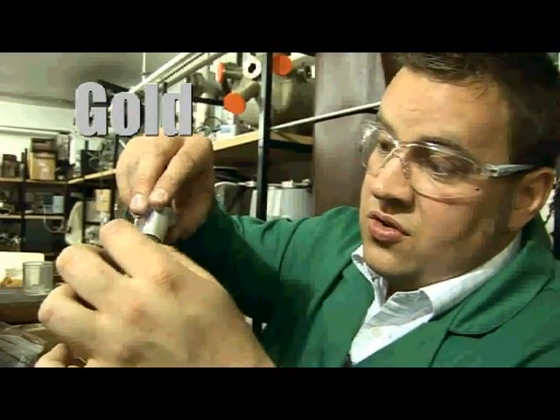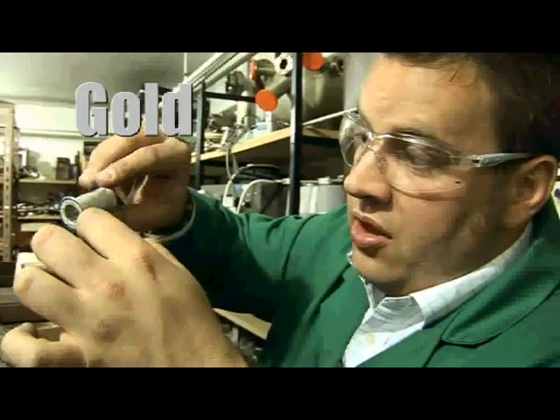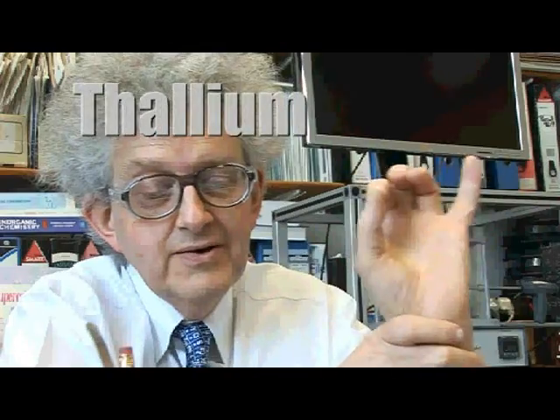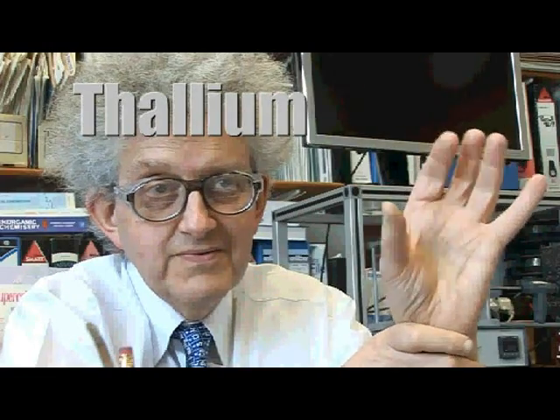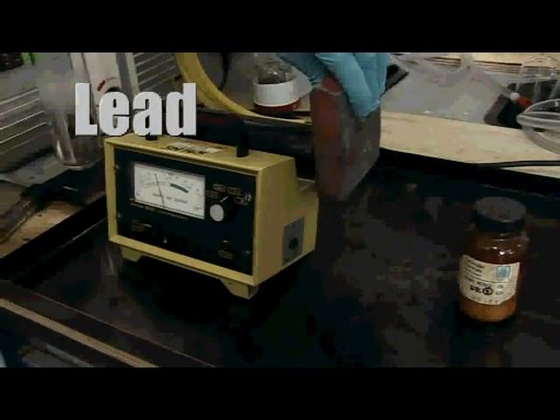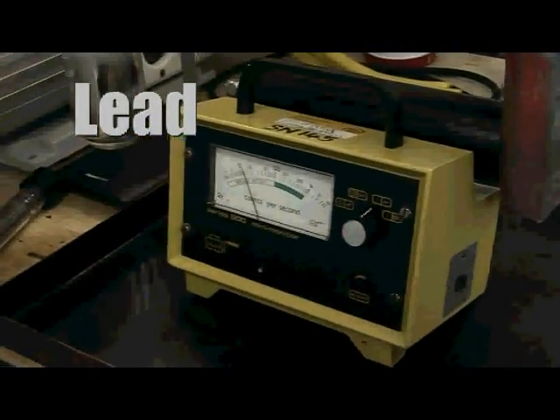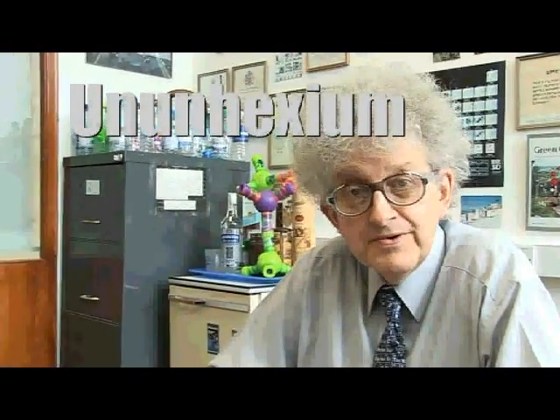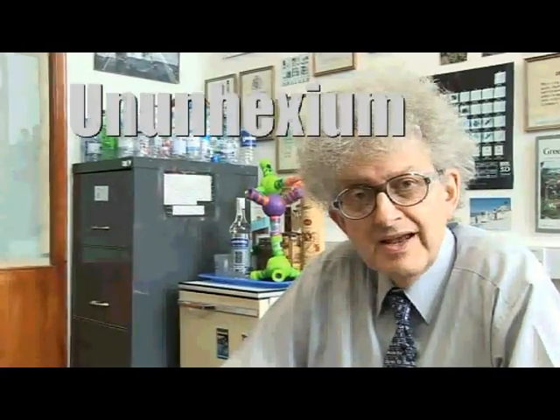Gold obviously is also a storage of wealth because of the fact that it's so inert. If you want to become rich there are better ways than trying to make gold. My other half's wedding ring. Red material that is made of thallium. There you go — straight back down to background.